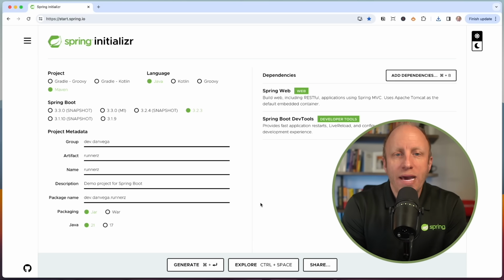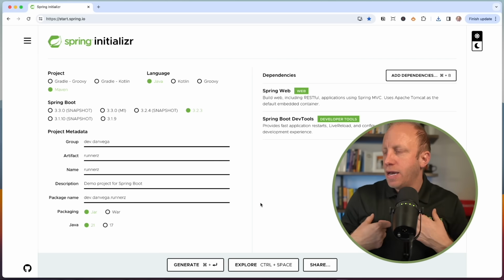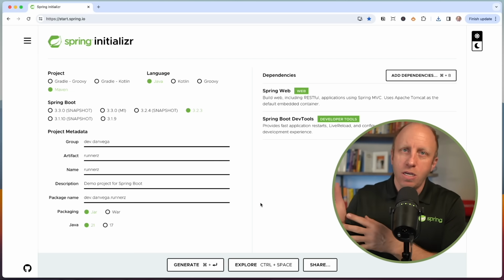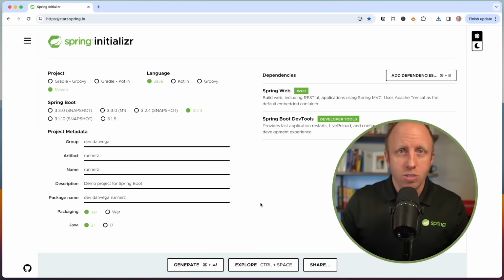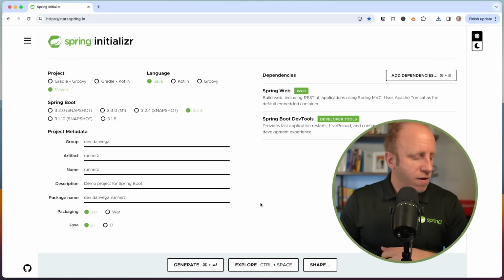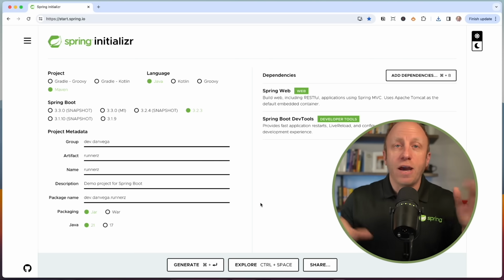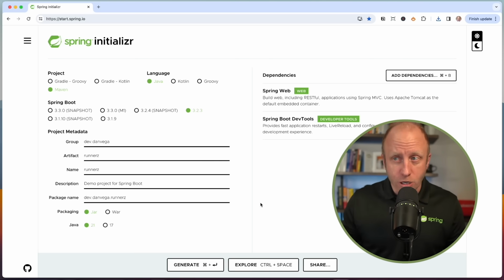You're going to open that up in whatever text editor or IDE you're using. Again, as we talked about at the beginning, I'm going to use IntelliJ Ultimate Edition. You can use IntelliJ's Community Edition. You can use Visual Studio Code. You can use Spring Tools Suite with Eclipse. There are a whole bunch of different options here. But if you haven't downloaded a version of IntelliJ yet, there's a 30-day free trial for the Ultimate Edition, so I would go ahead and do that.